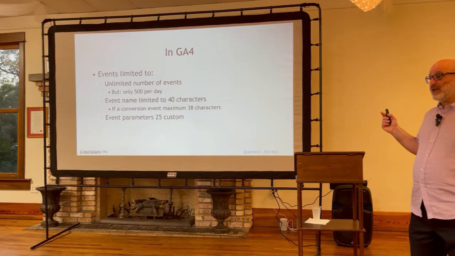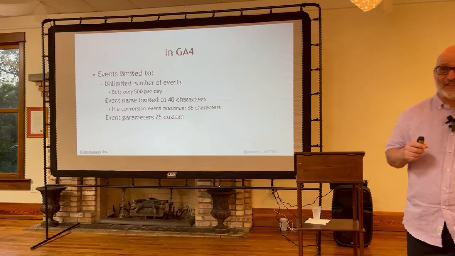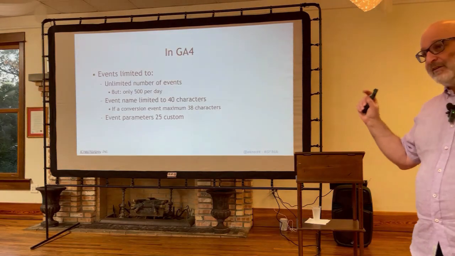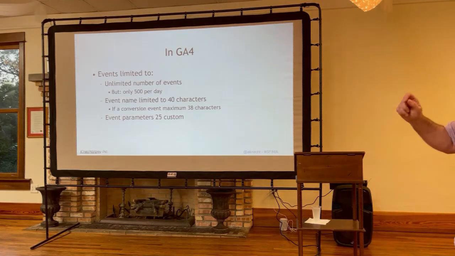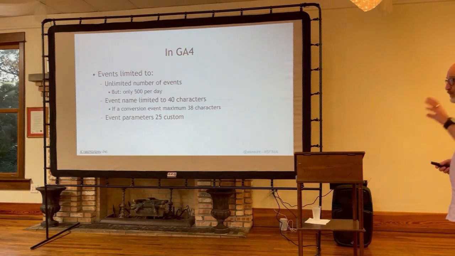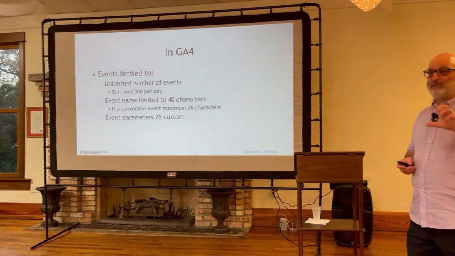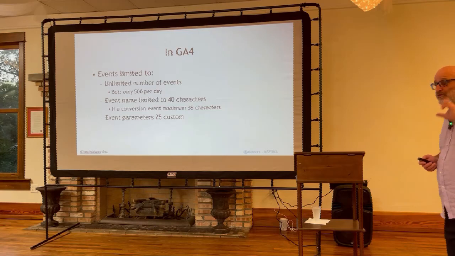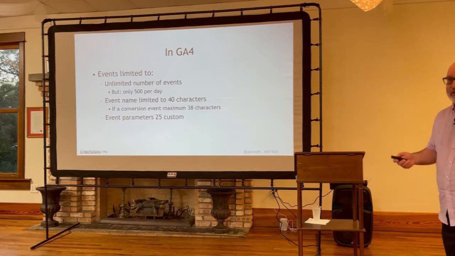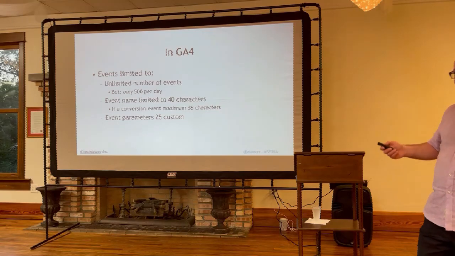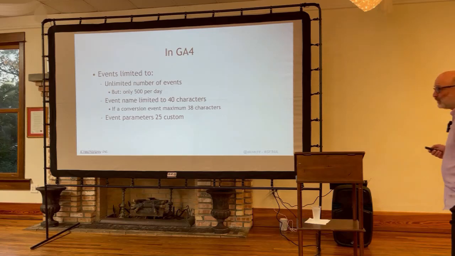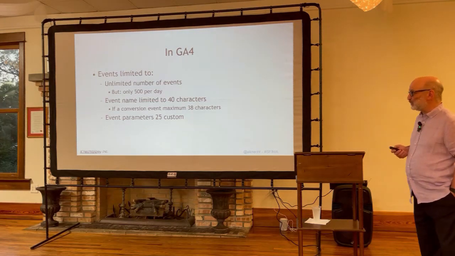And event names can be up to 40 characters. I tell people keep them to 38 because Google, like we had goals in Universal Analytics, and now call them conversions. Just different terminology. If you mark something as a conversion, you don't see it, but it adds 2 characters to the end of the name. So you keep the 38. Also, we'll go over a few other things. And event parameters, 25. So 25 descriptors for an event. That's quite a bit. That's for the event, not for your GA4 configuration. If you can keep track of them all, you can have them. Those are both built-in and custom ones to an event.